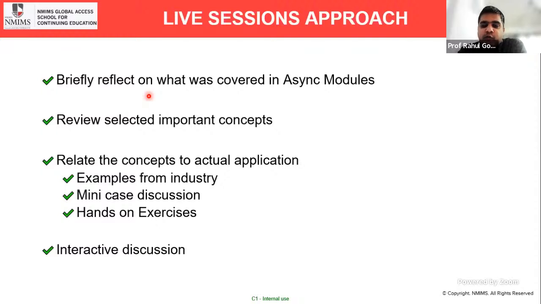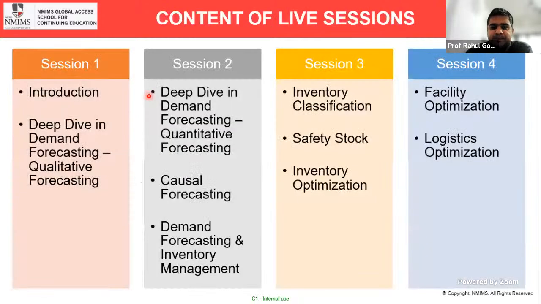To share, for example, I would be making a certain comment, a certain observation, which is out of my experience, right? But since some of you are already working, or some of you would have already worked in a similar area, your observations or your experience would be slightly different, right? So you may choose to disagree or agree with me. And when you bring in those examples, it adds to the learning of all the people who are part of this group, right? So this is largely going to be our approach in the live sessions.